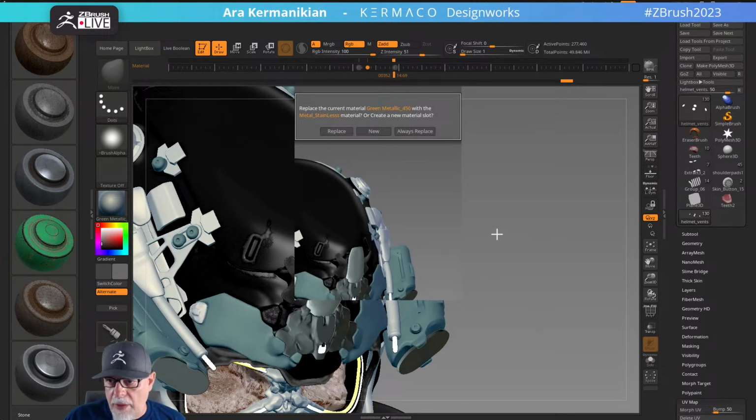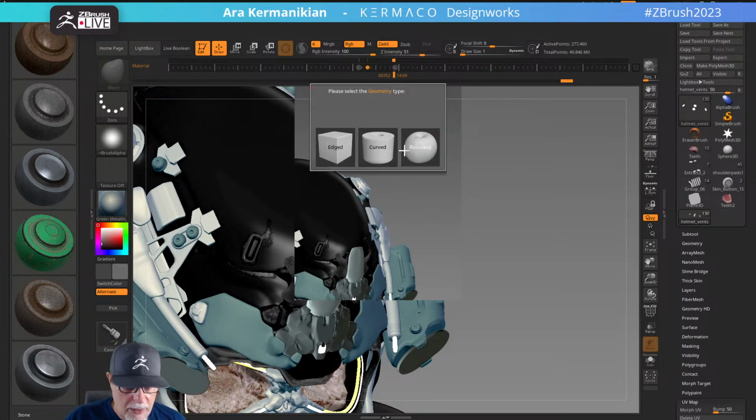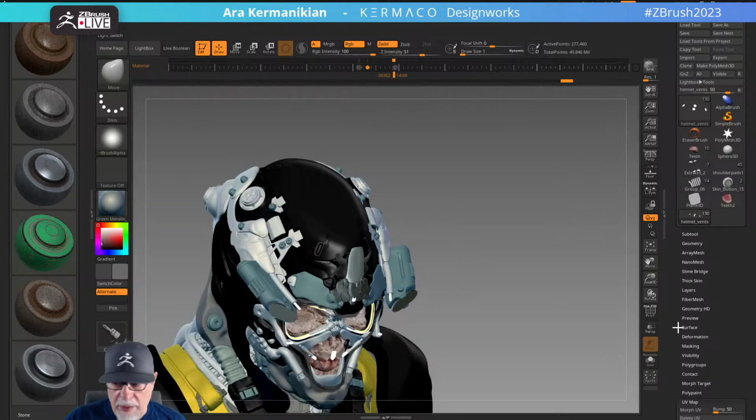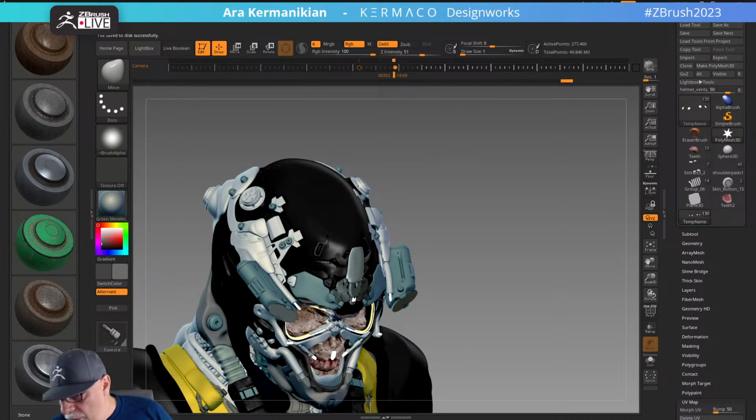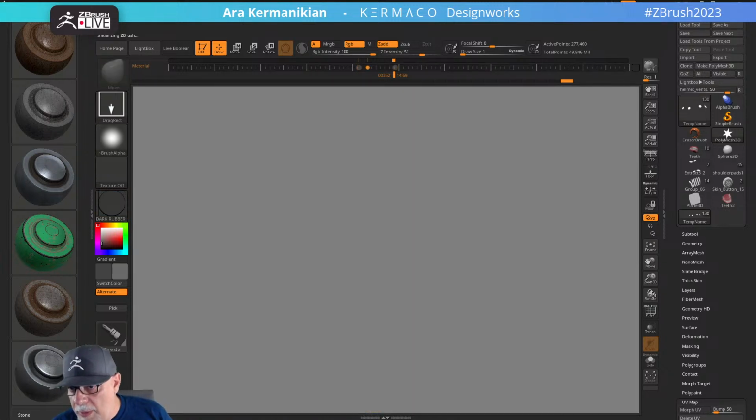Oh, there's another guy. So I need to notify the Pixologic people, the Maxon people, that this is happening. I don't know if there's a way to just remove chat items. These people are not even on.